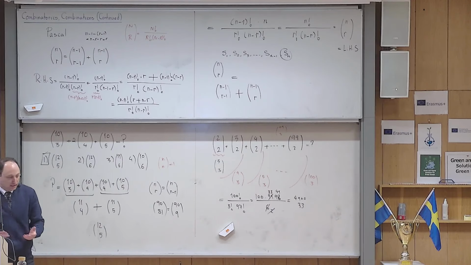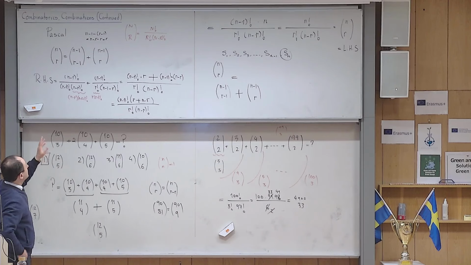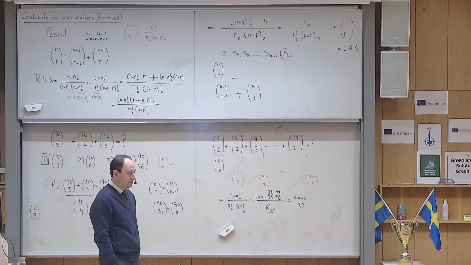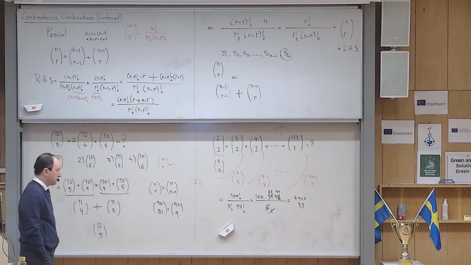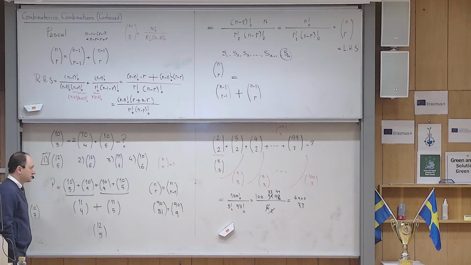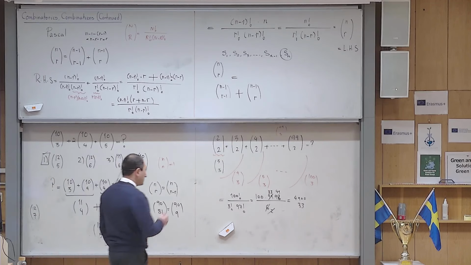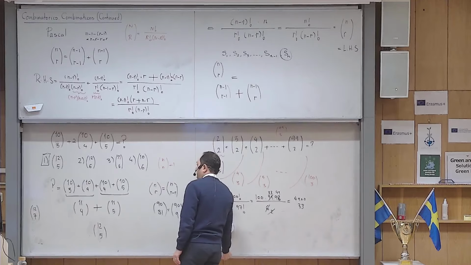Okay, so mainly this combinatorics is finished. There is one more topic, the binomial theorem, but when I check the questions in the book, there are some questions related to probability, and I don't know why they have chosen to put this in the exam as a level 3 problem, but this is not a level 3 problem. It's much harder than that. So let us try to understand that problem. That's also an interesting problem in its own right.